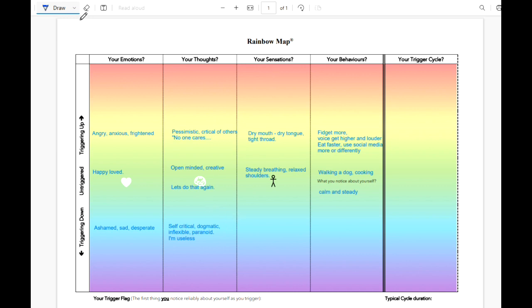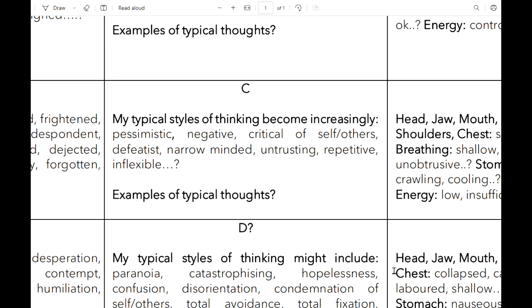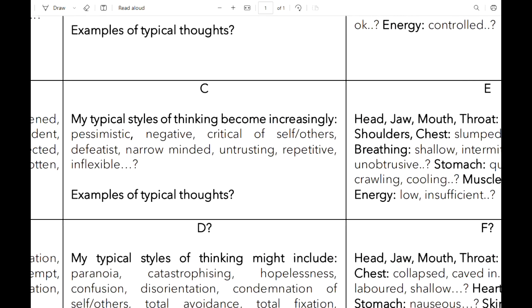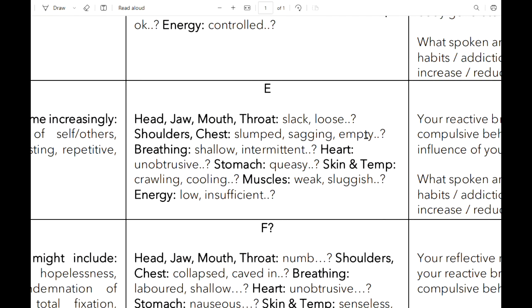And so moving across, let's look at sensations. What sort of sensations might you be experiencing as you go down? Maybe your mouth, jaw, throat is slack or loose. Maybe your chest, shoulders are slumped and sagging. Perhaps your breathing changes or your stomach is queasy.